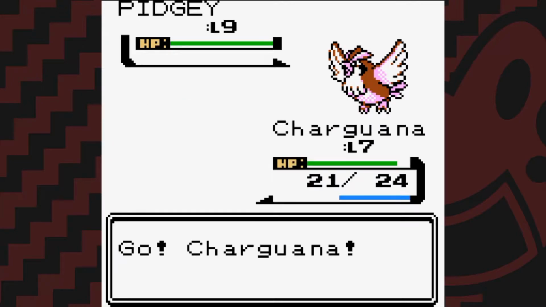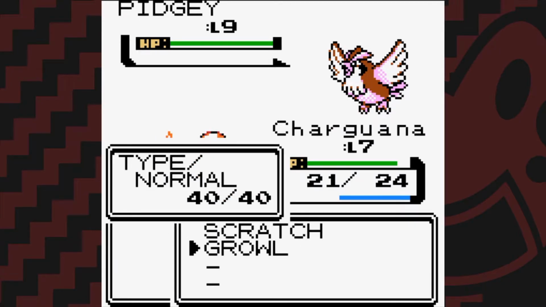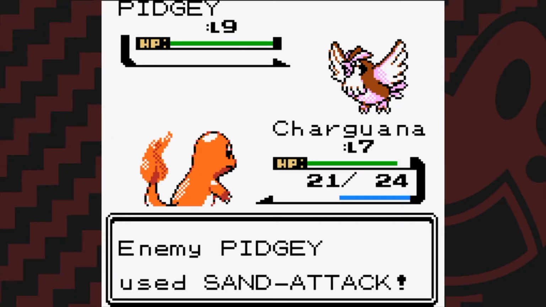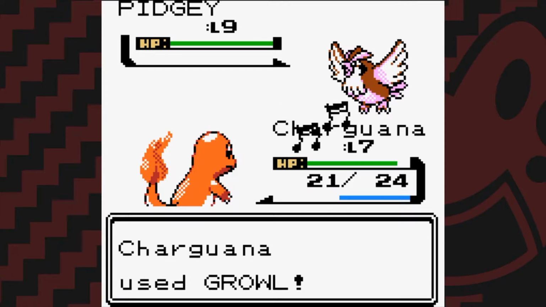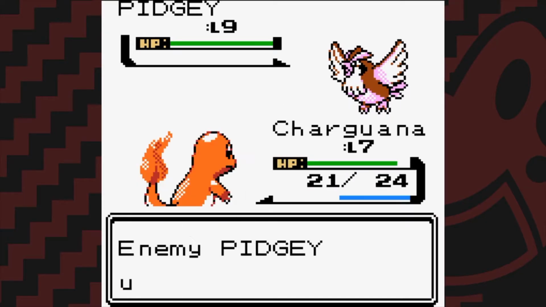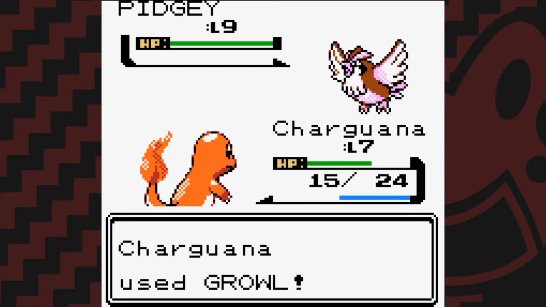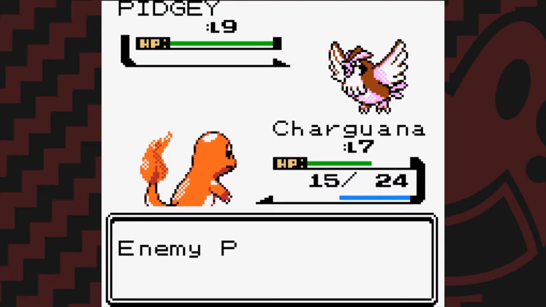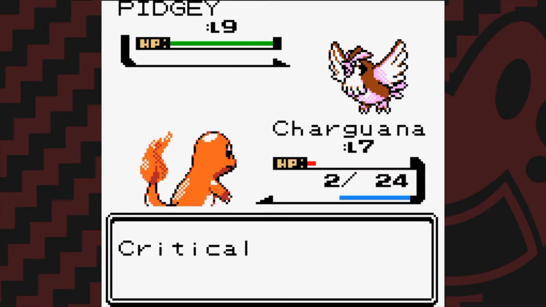Oh, you caught a Pidgey. I am underleveled. Here, since he's flying, flying accuracy, I'll use some Growl. Use Gust. I'll use another Growl. Alright, and I'll scratch him. I'll use a potion. Ooh, yeah. Really, a crit?